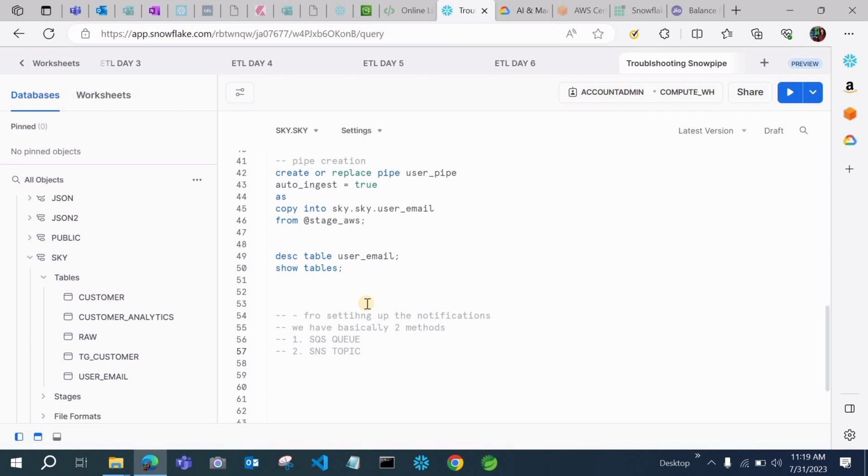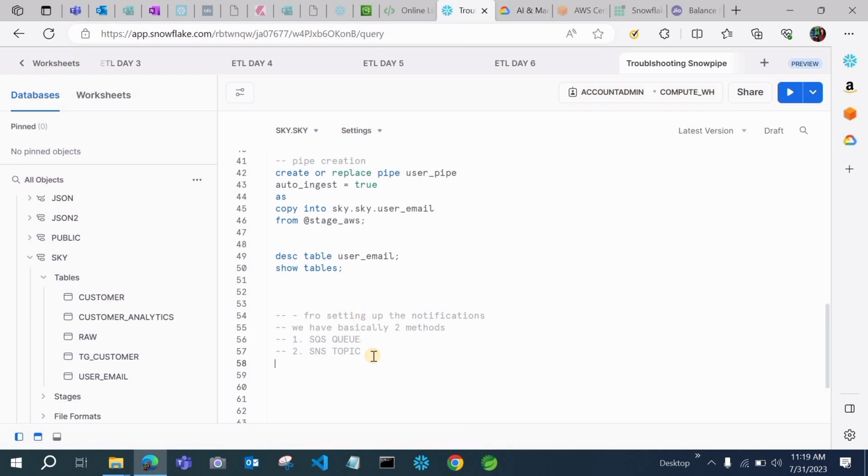After creating the Snowpipe, you first have to set up the event notification. This is a mandatory step, because without setting up the event notifications, your Snowpipe will not work properly and will not load the data. It will not be notified that a data file exists and that it has to load that data into the table. So that's a very important and mandatory step after creating the pipe.